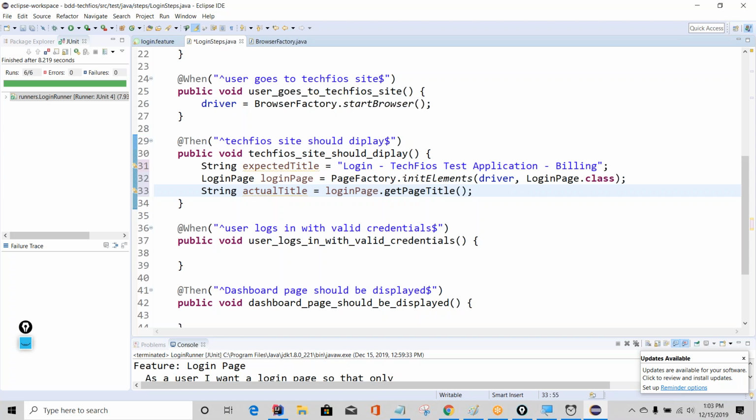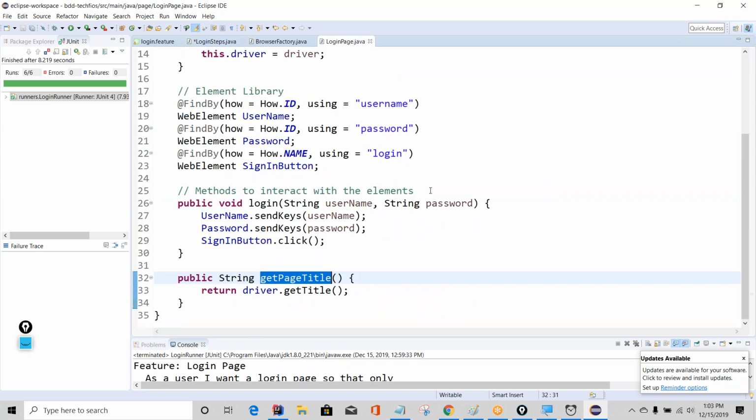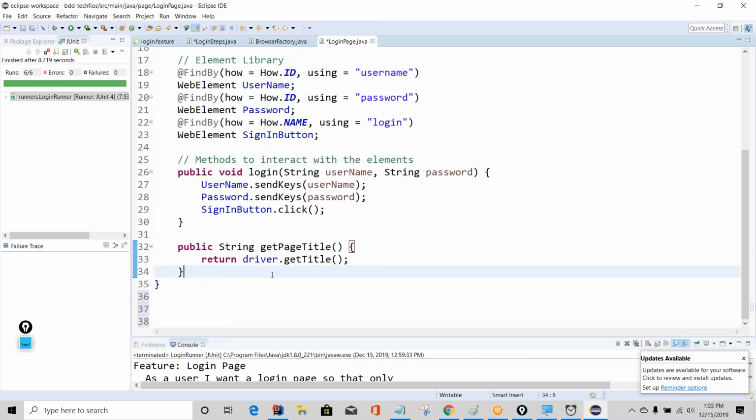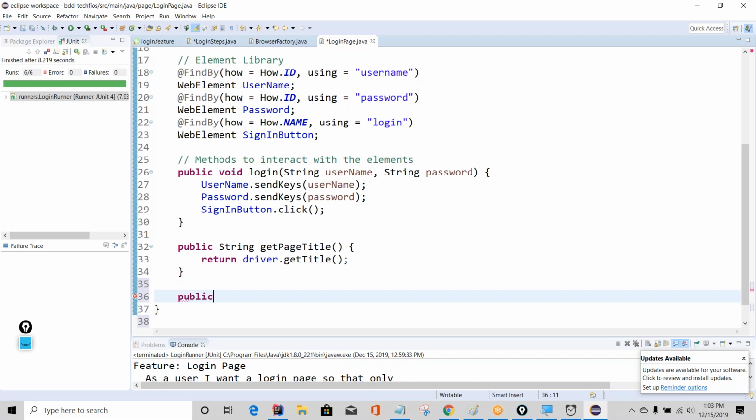Yeah, we have. Let me see. You are right. Yeah, we did create that. That's how we got it. We have the method, that's how. Yeah, you're right. What if you wanted the page URL, current URL?